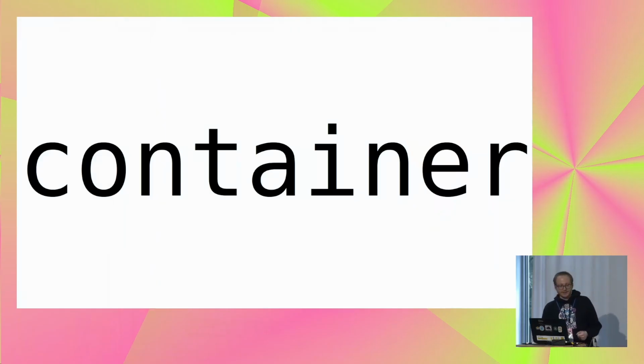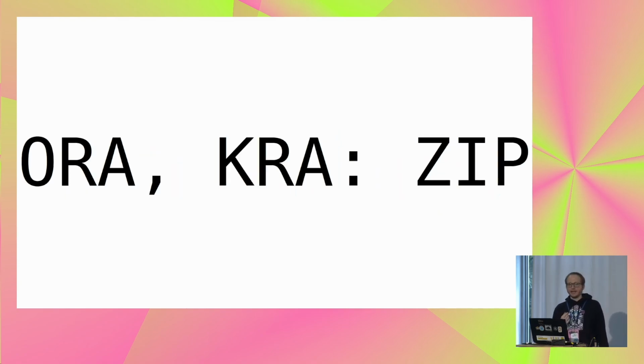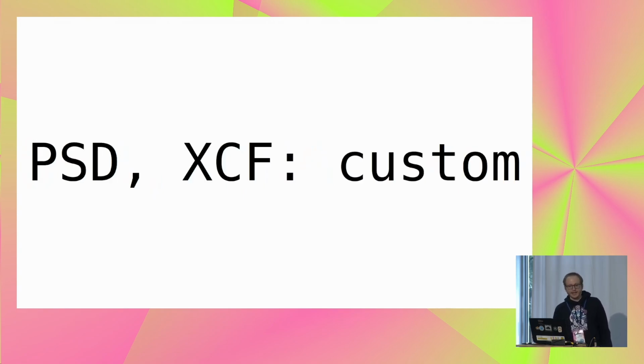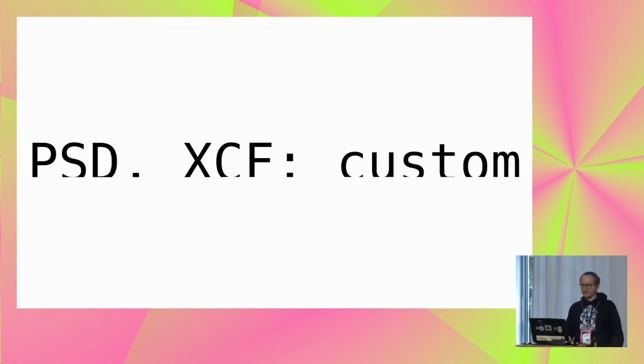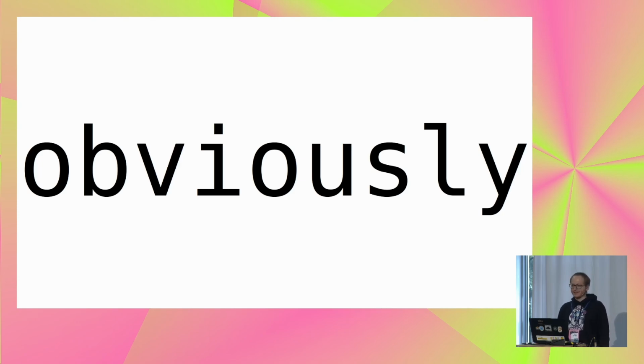Of course, just saving the layers alone or saving the pixels alone is not enough. We also need a container format, something that describes the structure of the image. Again, comparing it with other formats, ORA and KRA, the Krita format, save it as a zip file, which is nice because it's a standard format. If it gets corrupted, you can use standard tools to recover it. In comparison to that, the Photoshop document and GIMP use a custom structure like tagged binary blocks, which have none of those advantages.